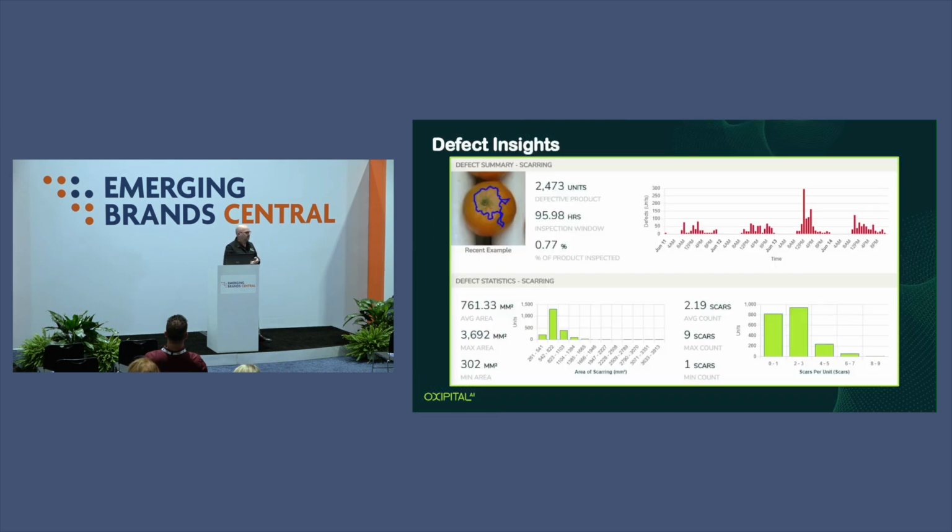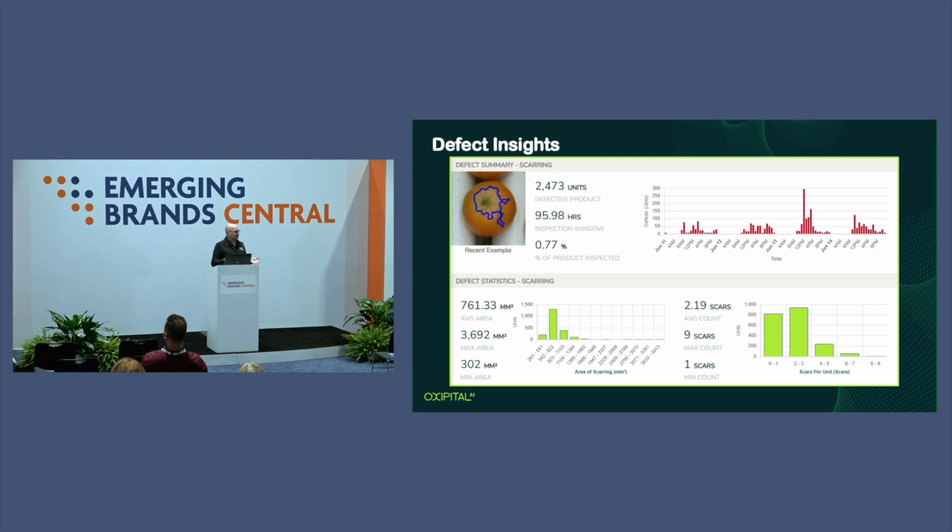And you get a numerous amount of data with each inspection. This is just giving you a level. This is our insights platform. And at the top level, you have the ability to look into any single defect throughout your day, because we generate this all up on the cloud for you. So you can see in this example here, we can see the defect statistics throughout the day of the different types of scarring that we saw.